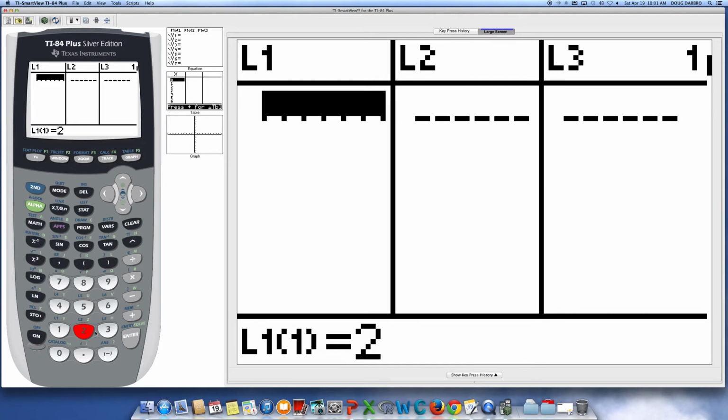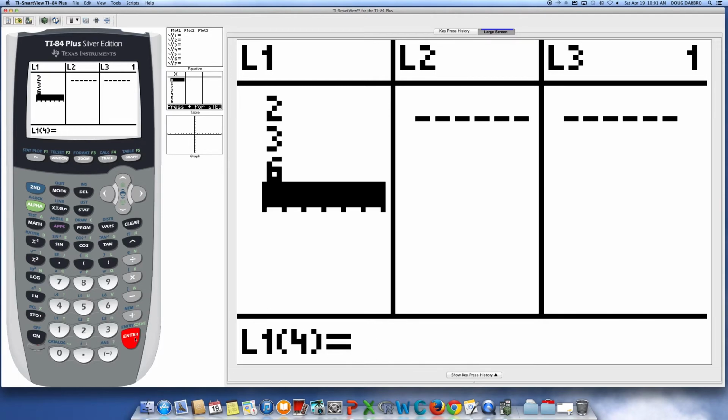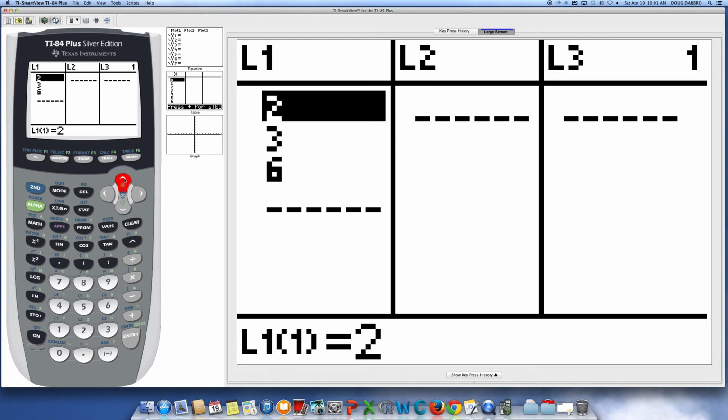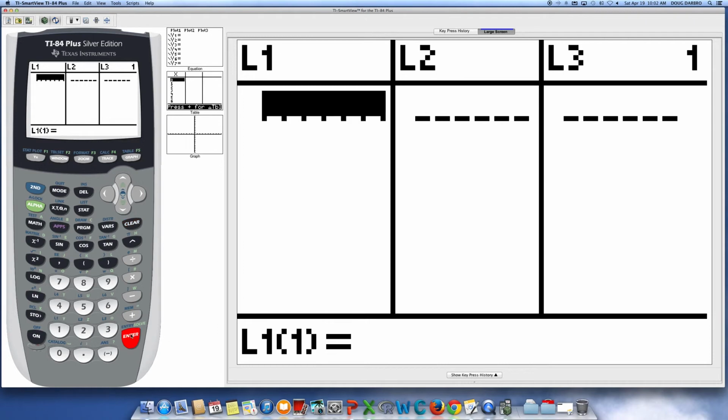Let me point out one thing. If we have some data that's already there, the worst thing we can do is type over the data, for obvious reasons. If we currently have 50 numbers in there, we only need 20. If we type over, we have 30 left, which leads to the wrong answer, so point that out to your students. The easiest way to delete all the numbers in a list without completely deleting the list is to go up and highlight the list and go clear, enter. This is going to get rid of all the numbers there but not delete the list.